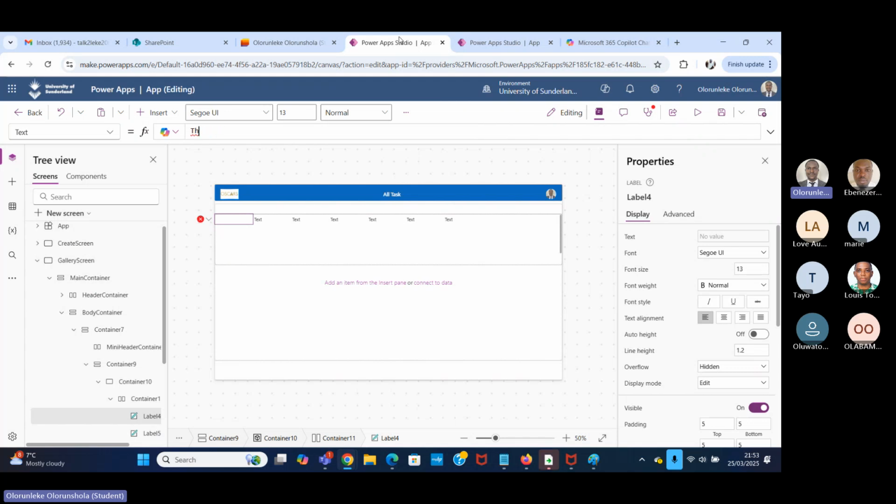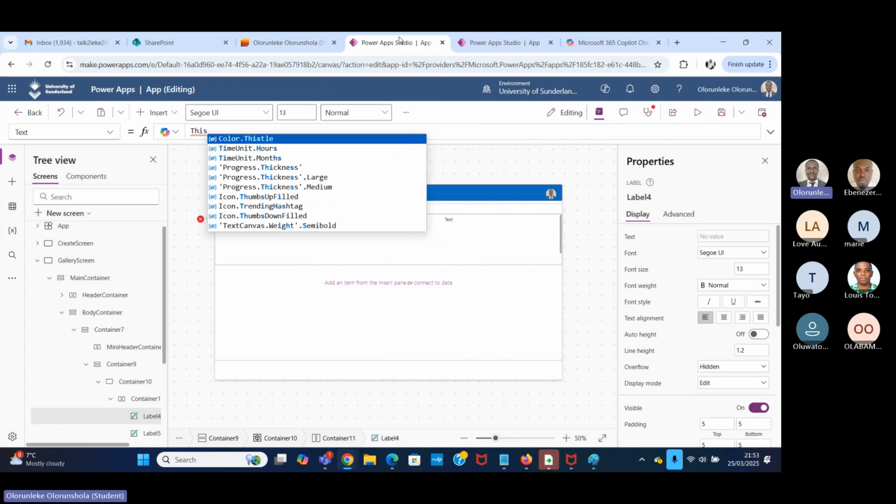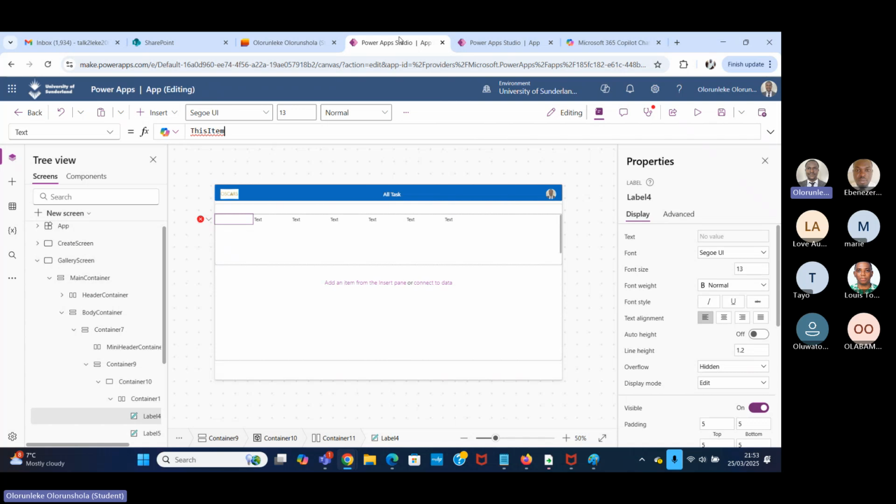Responsive app is going to cause us a whole lot of issues. It would have been happy if we had not changed some things. What do I do to correct this now? And I want it to be responsive. That's just the challenge I'm having. He's not picking it up. As I'm typing, this should pick this item for me already, but he's not picking it because I want to reference. What do I do to correct it?